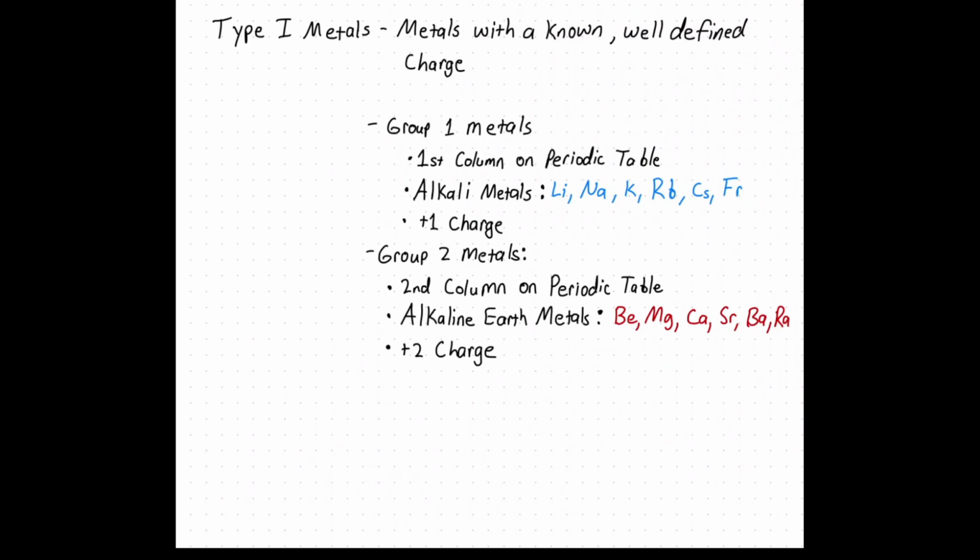And there's also 4 total other transition metals, and if you remember, transition metals are the ones in the middle. We call that the D block. These are silver, Ag, which is always going to be a +1, zinc and cadmium, which are always going to be +2, and aluminum, which is always going to form a +3 ion. So these are our type 1 metals, and they're grouped together because they will always have this same charge, right? You will always know this charge. So there's never any question about this charge.